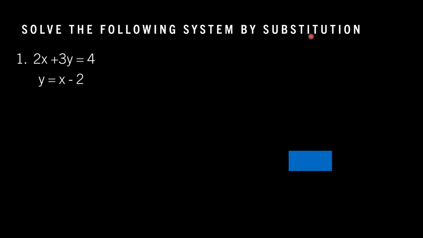Now, by substitution method, it means that papalitan mo yung isang variable in terms of the other variable. Okay, so like for example here, 2x plus 3y is equal to 4 and we have y is equal to x minus 2. Now, mas madali kong palitan yung y ng x minus 2 kasi makukombine ko ngayon yung x, nang mas mabilis. So now, instead of writing y, papalitan mo siya nito ng value ng y. Y is equal to x minus 2.